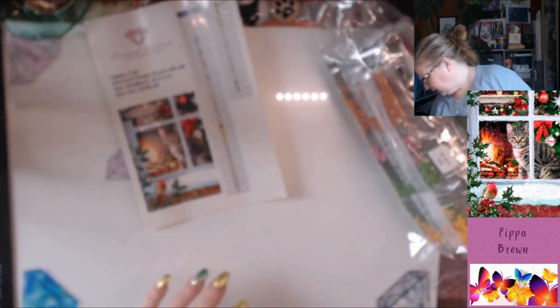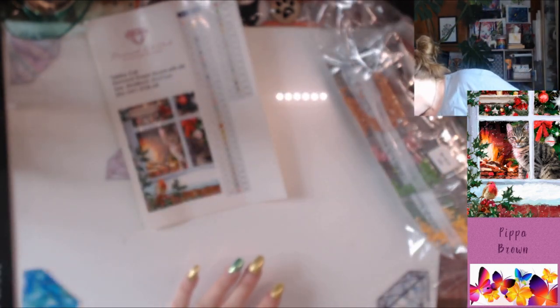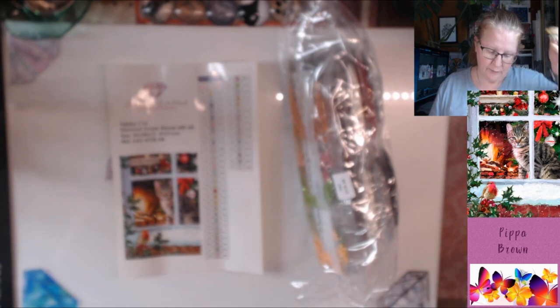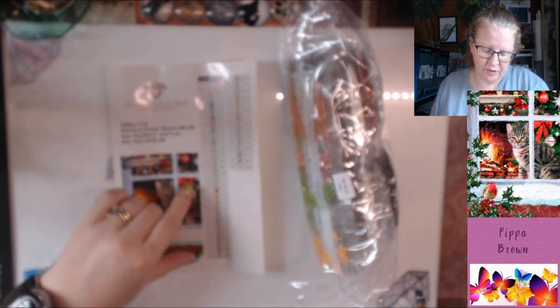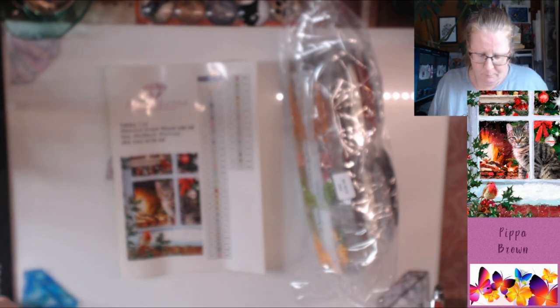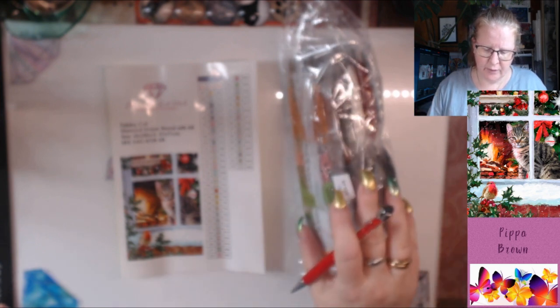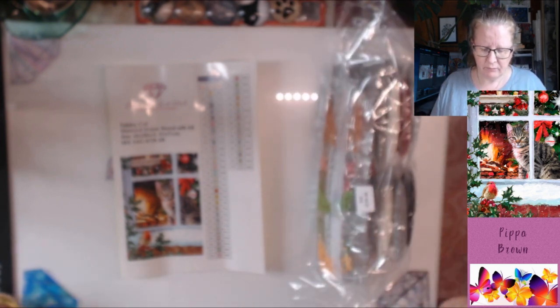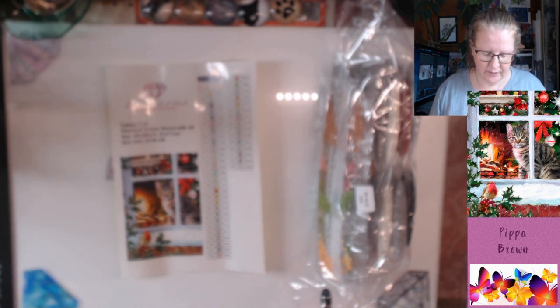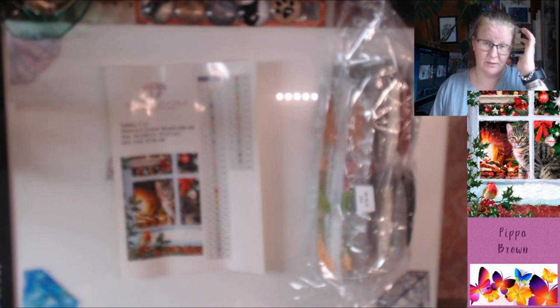That would be a project for another winter. There's not too much winter scene to be honest — just a bit of the Christmas tree — but the cat and the bird watching is just cute. So there you go: 51 by 71, round, a gorgeous image from the McNeil Studio. It looks like the kind of thing you'd find on a Christmas card. If I find more details I may add it at the end.